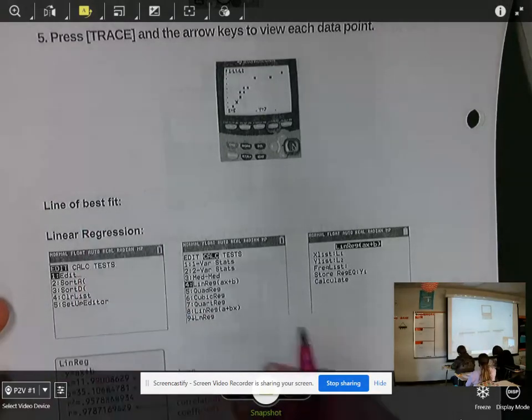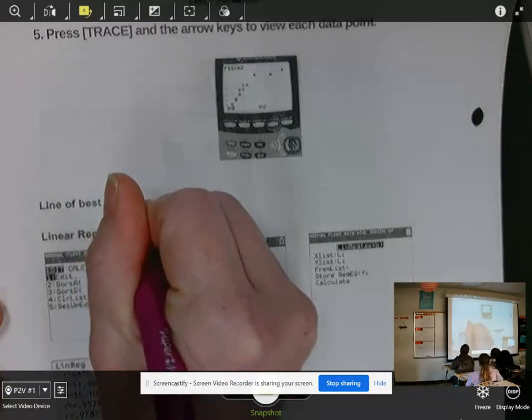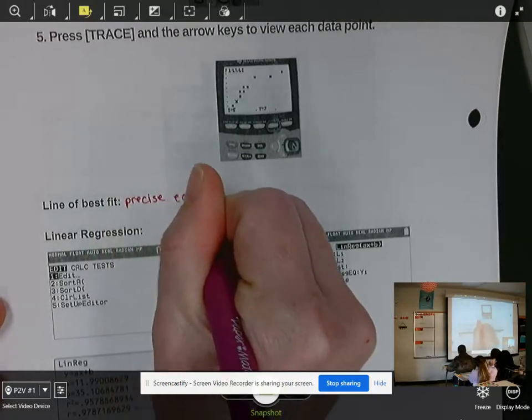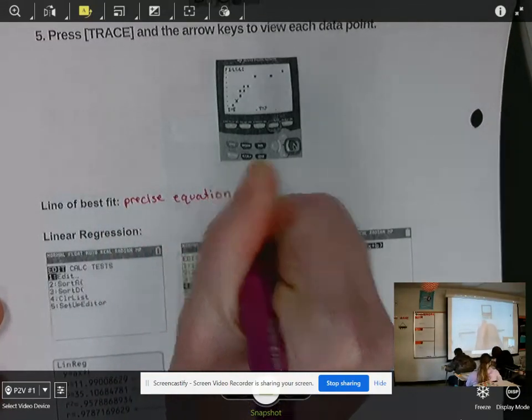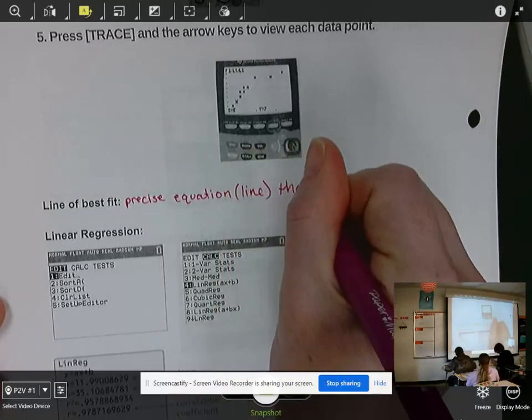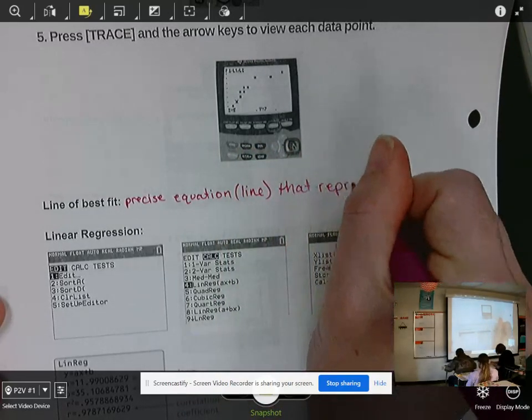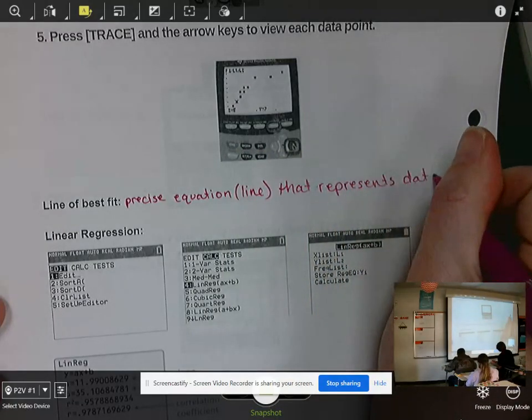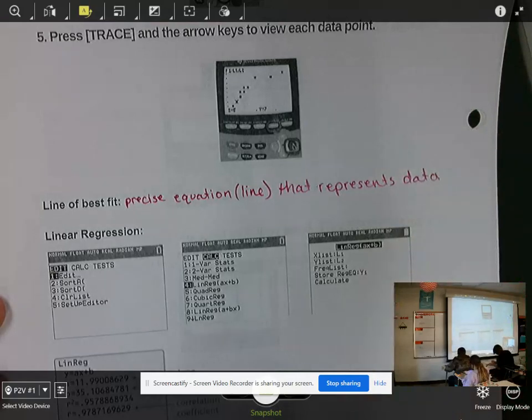So the line of best fit is a precise equation or a precise line that represents data. Whenever you do that, there's only one line of best fit.